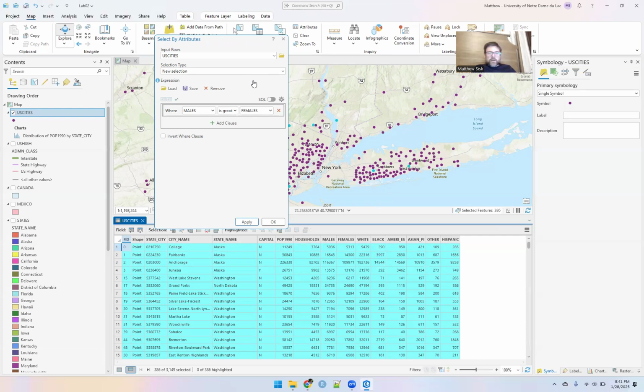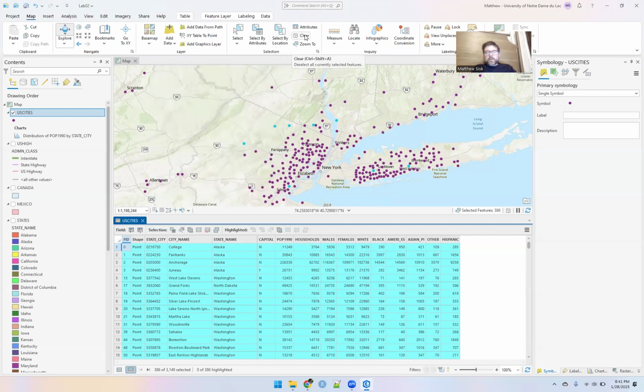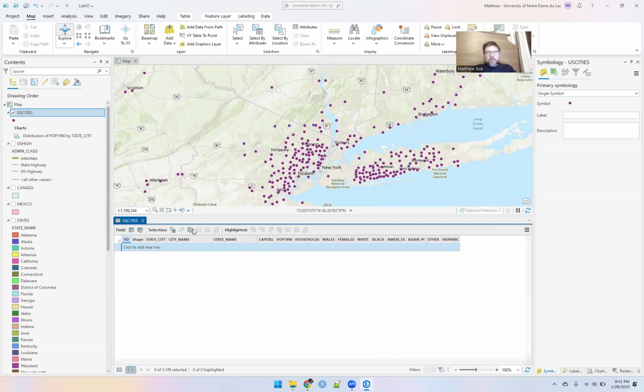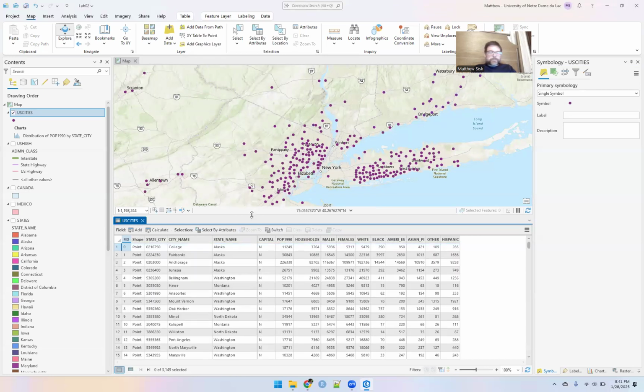Okay. If you ever want to clear out selections for selecting by attributes, you can close the thing. There's a clear button right here. If something is selected, it'll show up here also. If you get worried that your data just all disappeared, usually it means that you had the show selected records on. If you turn it back over, you see all of them. So, all right.